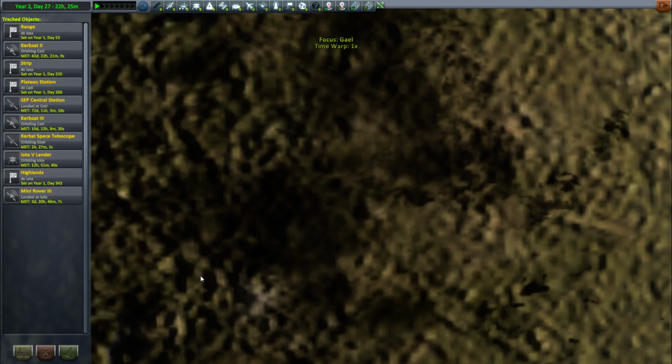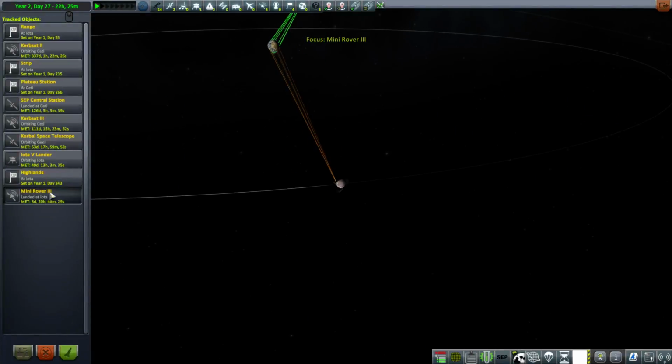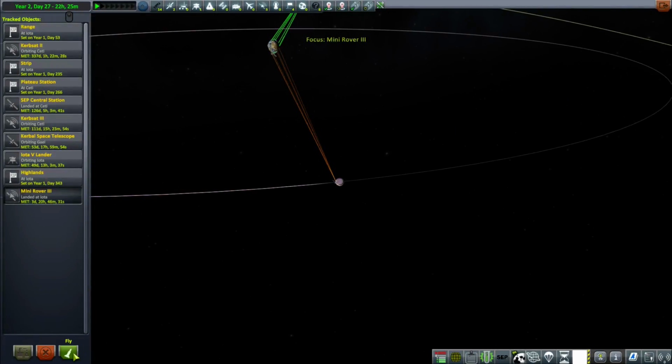Tracking station. So there goes my sky crane, but I didn't want the thing anyway. I just wanted to see if I had enough fuel left to get anywhere, but I didn't, and I wasn't balanced enough to control the thing anyway. Alright, let's test this rover out.